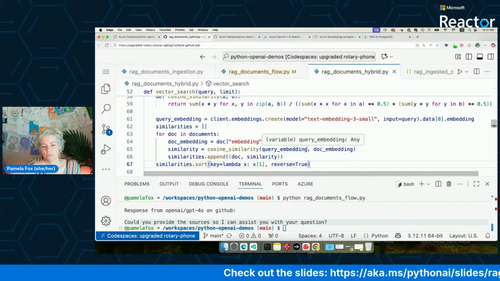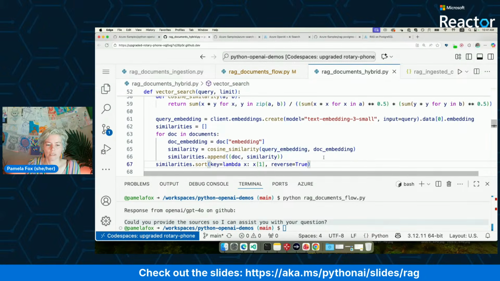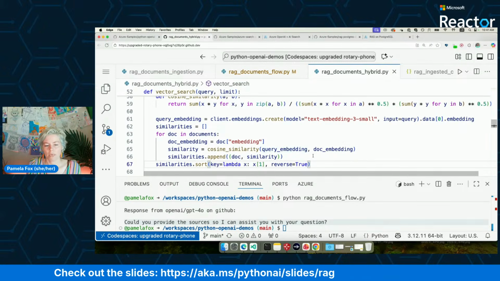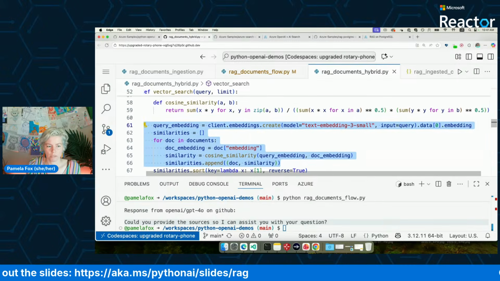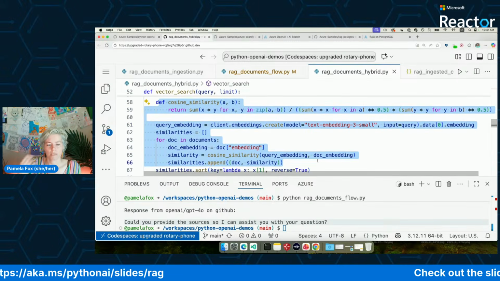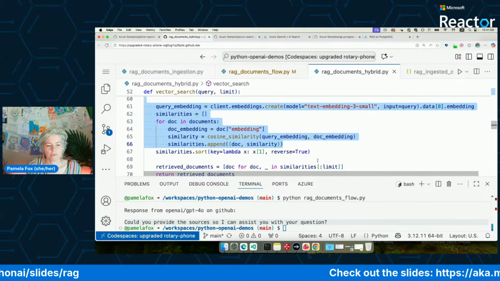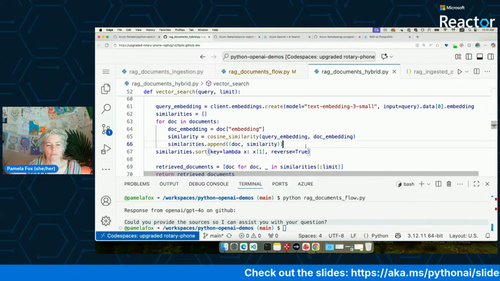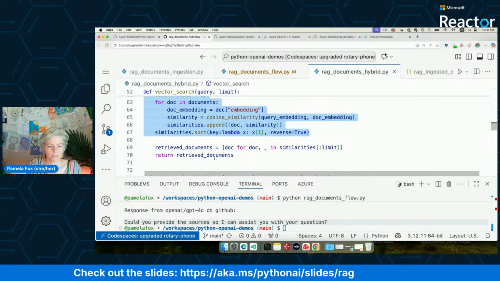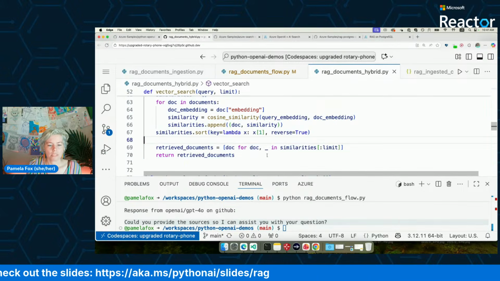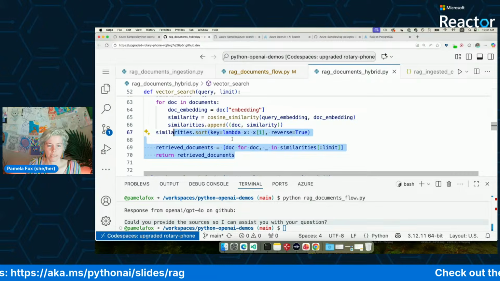Now, in a real search index, we would use an approximation method so that we didn't have to compute the cosine similarity for every single document, but this is just an example. So we are going to compute it for every single document. So this is an exhaustive vector search. And then we get back the results that have the closest cosine similarities.